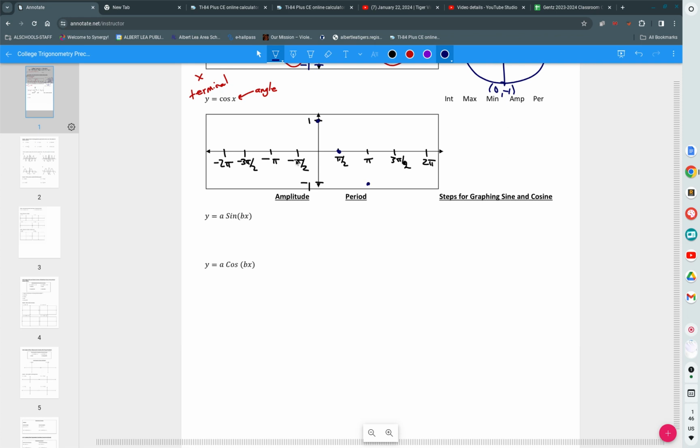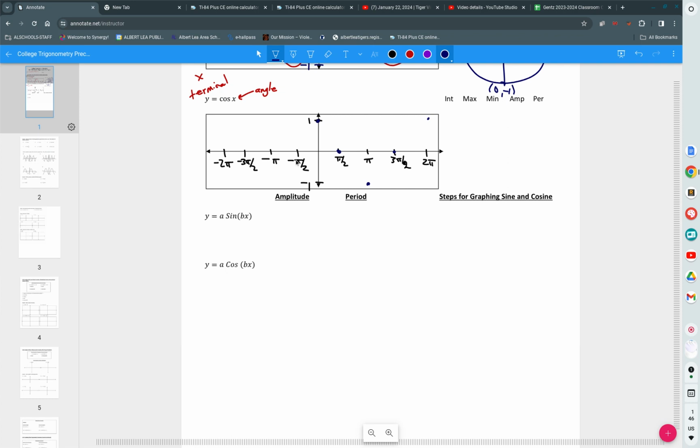I advance down here to 270 degrees. What is the x value down here? 0. And then as I advance all the way back to 2 pi, what is the x value over here again? 1. And notice that that's enough for us to be able to draw the shape accurately. It makes another wave. But I can produce the other values on the other side.